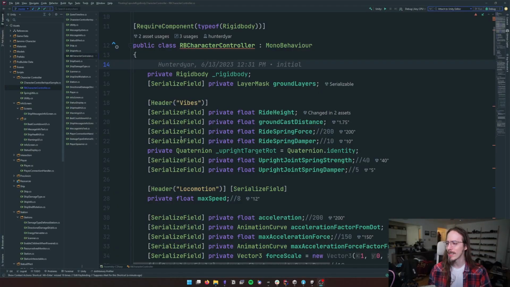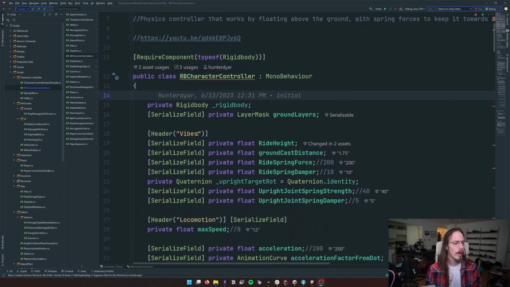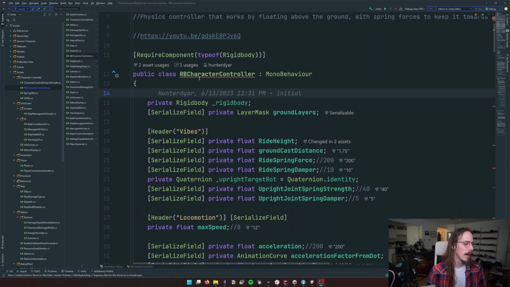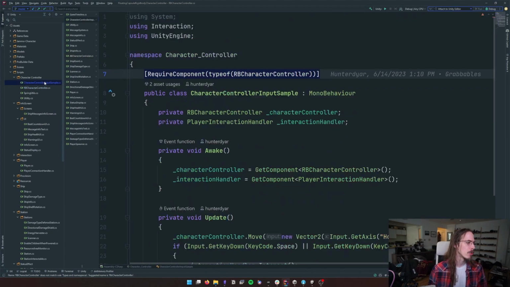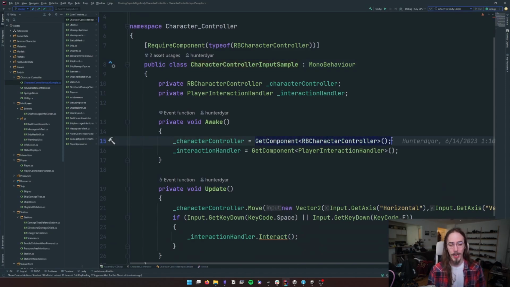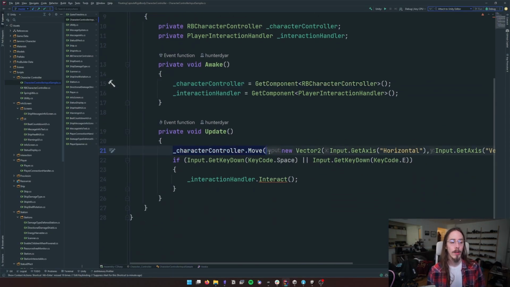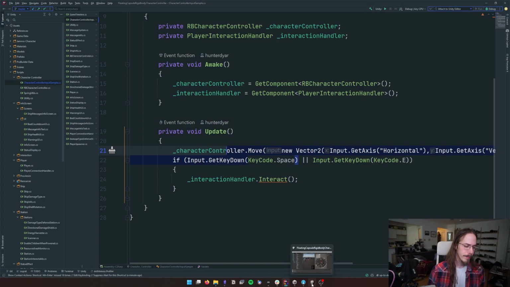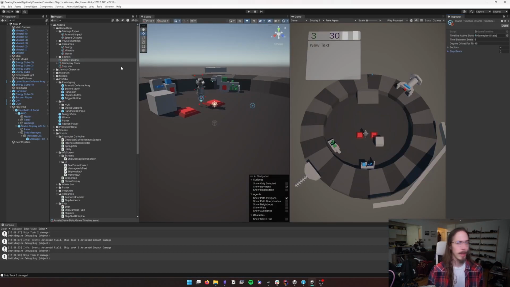We're going to start with an example to really go over what I mean by dependency and how we're going to visualize them and graph them out. So here I have a character controller and I have a character controller input. The character controller input grabs that character controller and calls a function on that character controller every frame. So if this were null, if it wasn't able to do a get component call, then it would just completely break.